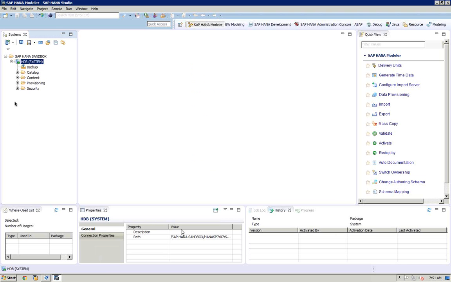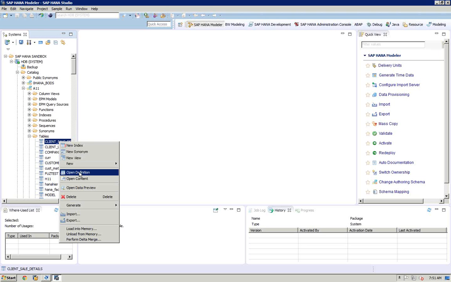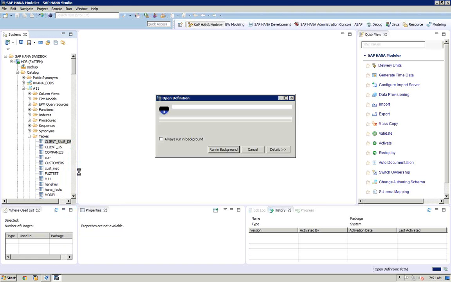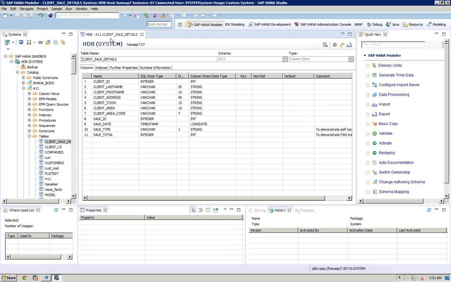Whenever you want to view an object, or you want to view the data from a specific object, for example, I want to view the structure of a table, a database object. Whenever you open the structure of this table, that will open in a separate tab.